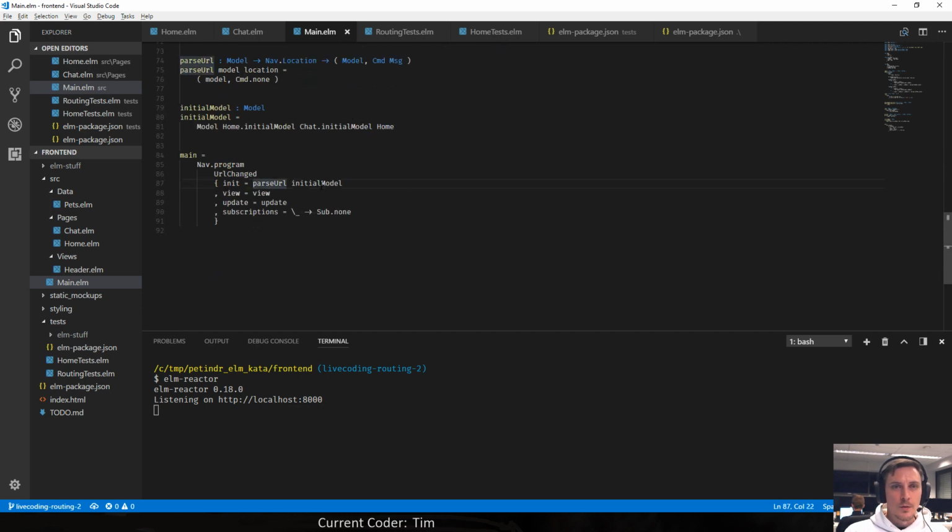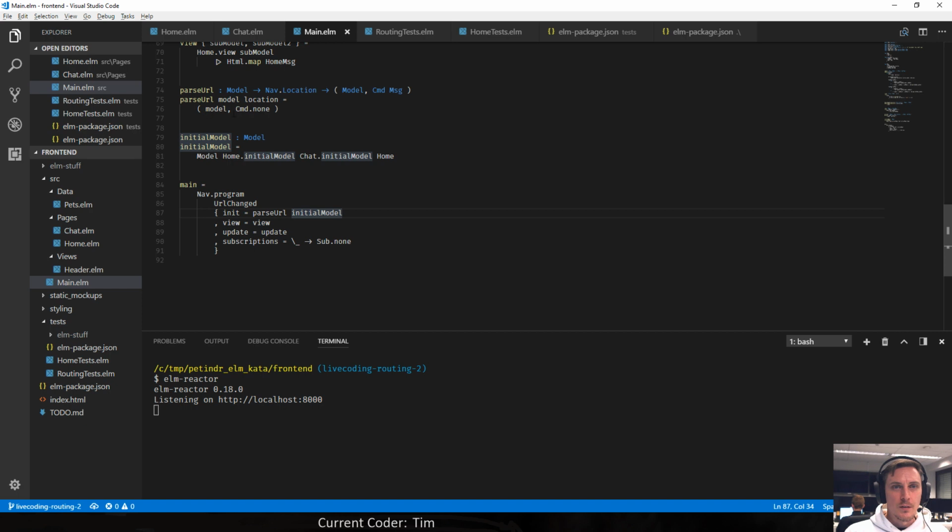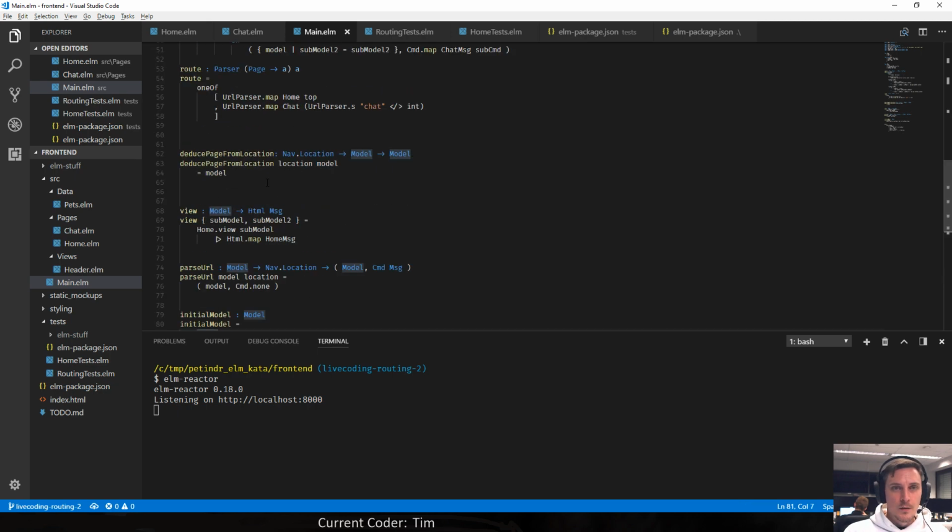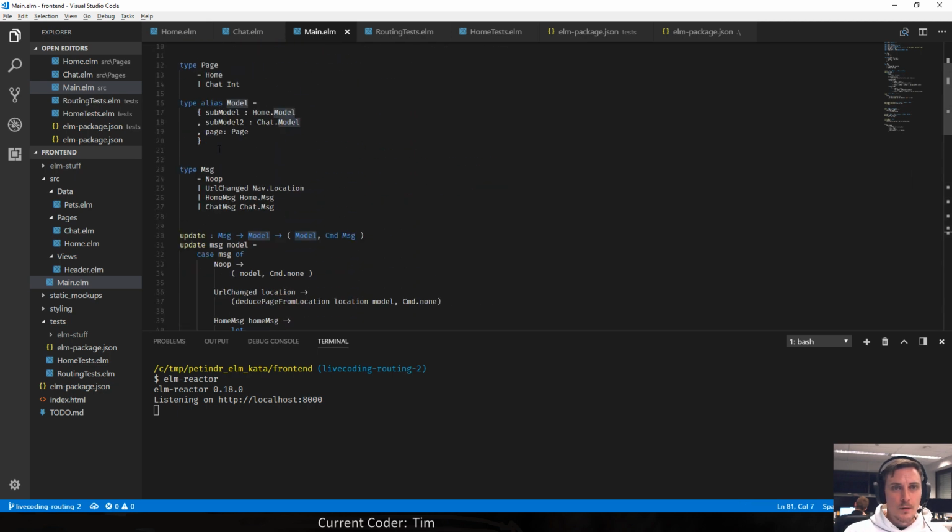We do this stuff, which doesn't do anything for the moment. And we'll initialize our model with home's initial model and then chat's initial model. And then this is probably key right here. So the model is first instantiated to the home page.